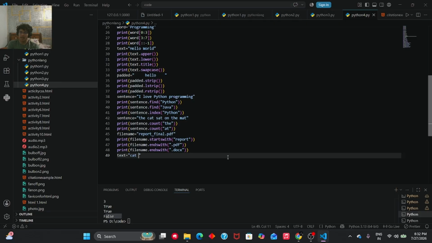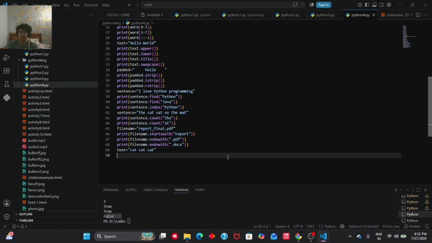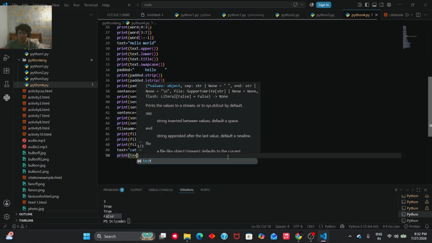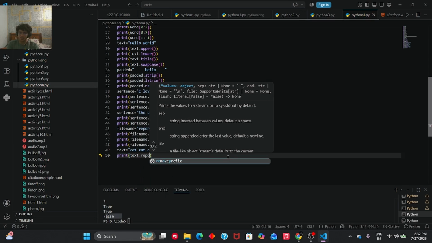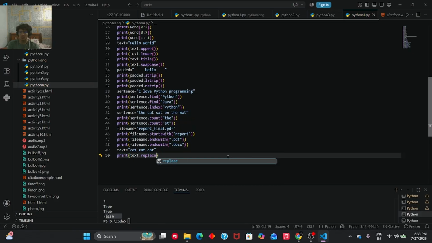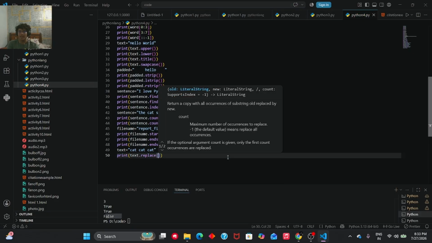Text equals cat, cat, print text dot replace. What do we want to do? We will replace cat with dog.